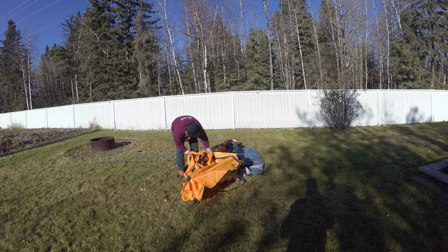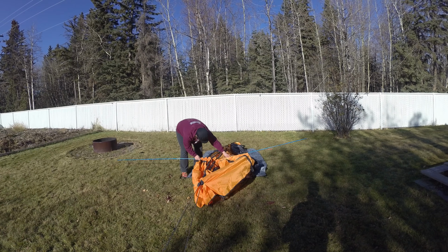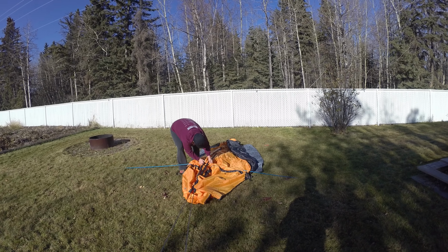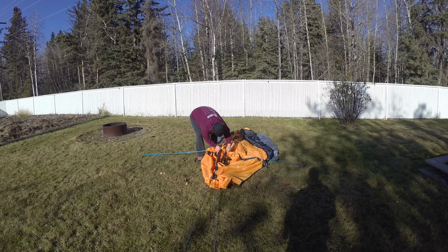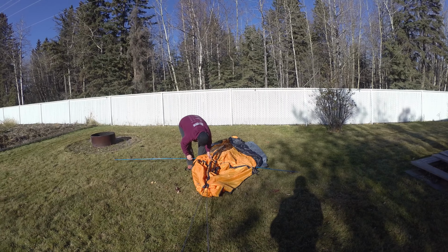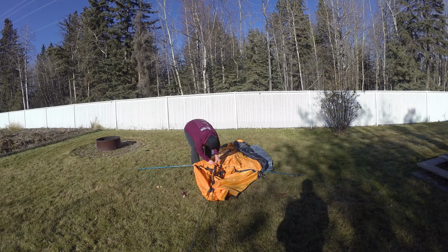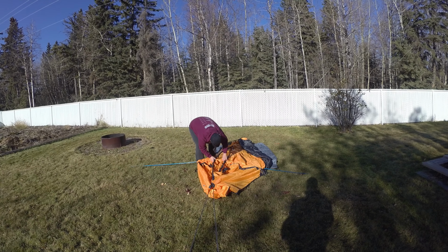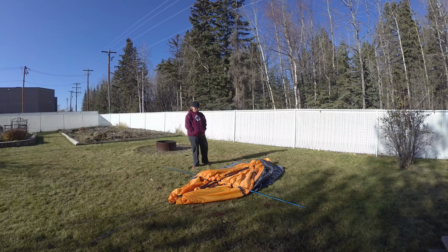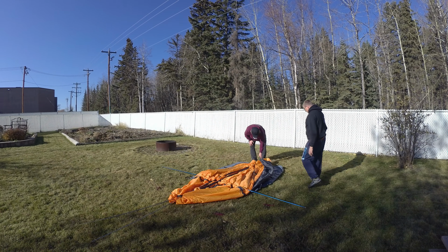So right now Gail is putting up the front pole, the vestibule pole, through the center of the tent. We've already got the other two poles in. Nothing too serious about putting them in. It's just like any other tent, it slides through. And once it's up, we'll go over that. So I'm going to set this up on the tripod and then give her a hand. So we've got the poles and stuff lined up, ready to go.